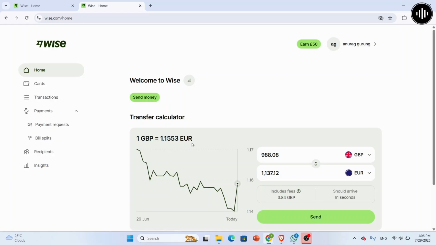For example, if your client is paying in USD, you can just click on your USD balance and then hit on Get bank details. And after that, you will see your Wise bank details like your account number, sort code, IBAN or routing number. So simply copy and send these details to your clients so they can pay you just like they would a local supplier.